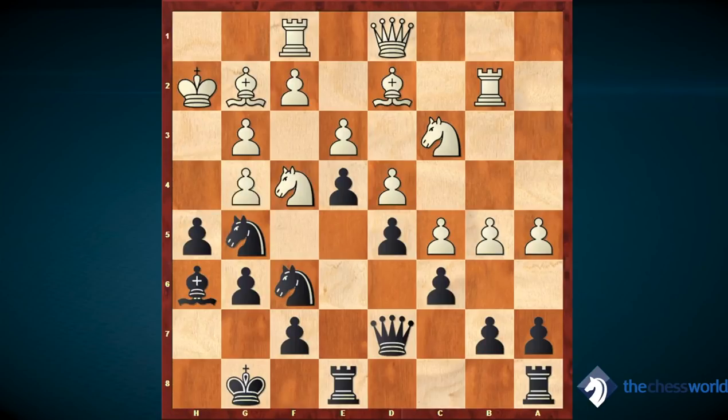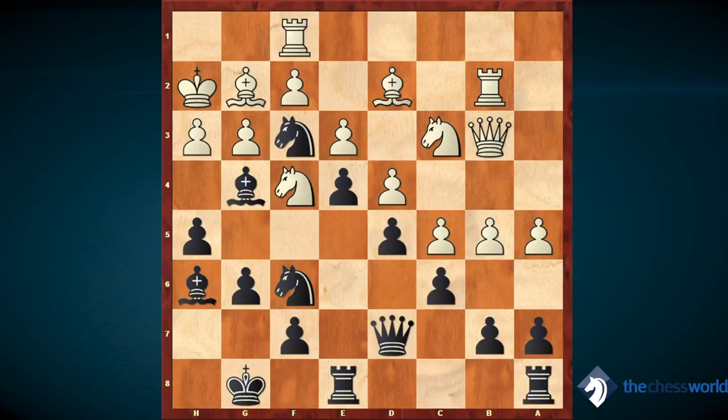He took on g4. If he moved his queen away to, let's say, queen to b3, this would allow black to check on f3, and without any cost of material, he improves his attacking prospects. So white would have to take this knight, because otherwise, if king h1, then bishop takes f4, followed by taking on h3. So he has to take the knight, and here black can take the bishop. Pawn takes is also possible. It might also be quite strong, with bishop takes f4 as a threat, and of course taking the bishop would be similar to the game.